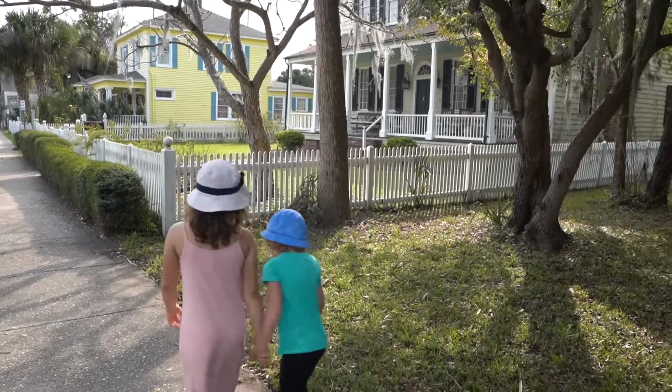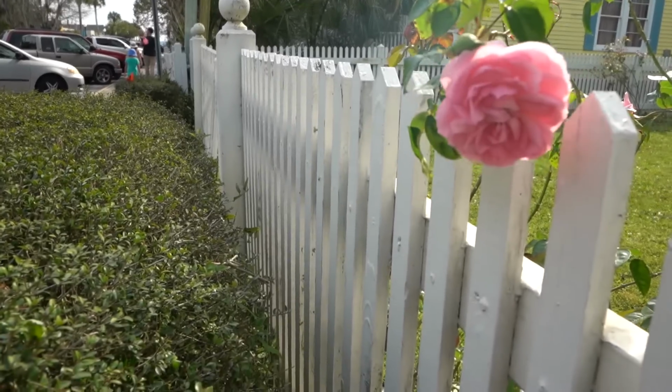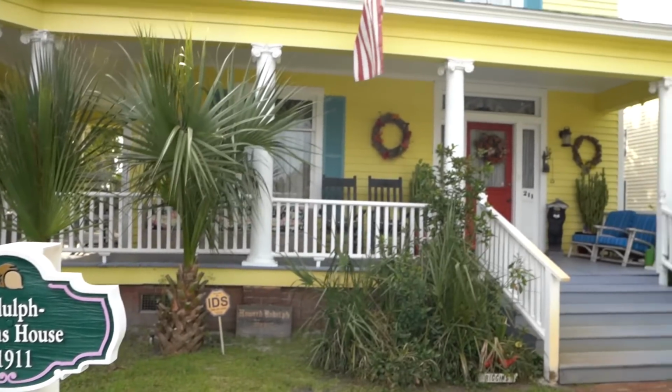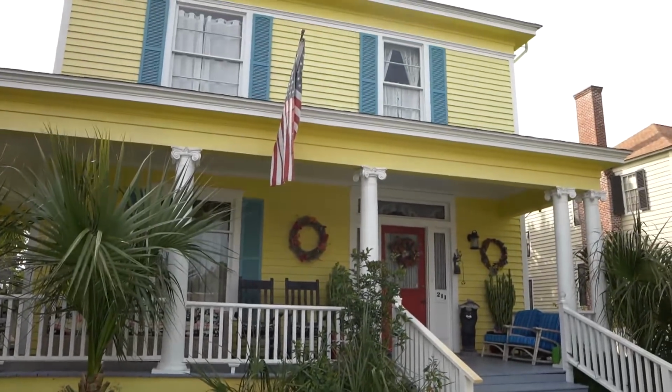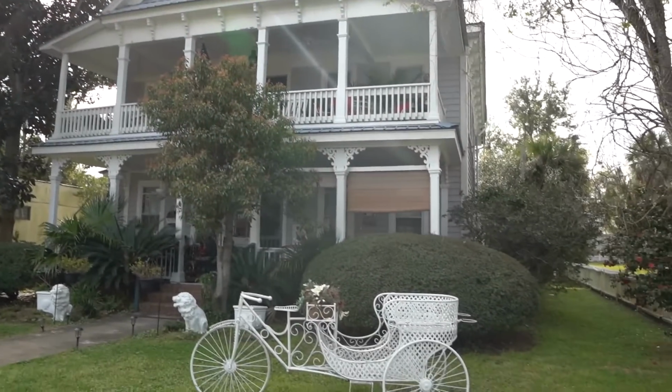Since we couldn't go to the submarine museum, which is the highlight of the town, we decided to just explore the architecture and beautiful homes that are right here in the town's historic center. Just off the main street is a stretch of Victorian homes that are beautiful and well kept. They're great to walk through and tour. They also have cute little sayings and signs out front to let you know the historic markers on them. Some of them are bed and breakfasts and some of them are private residences.